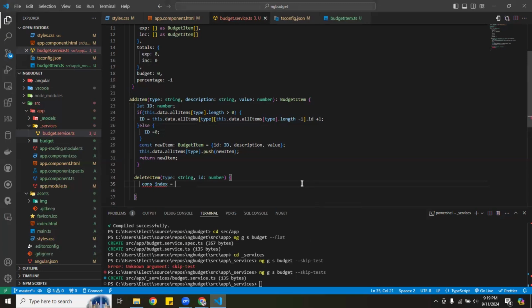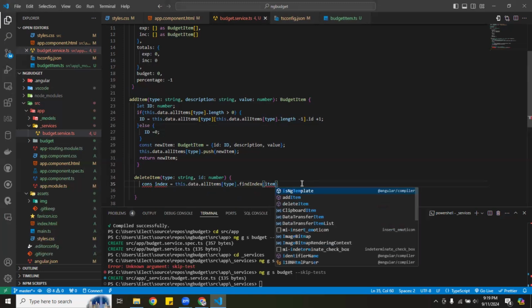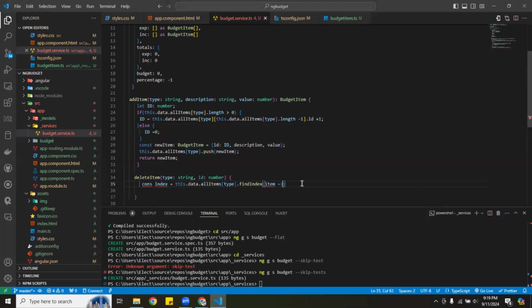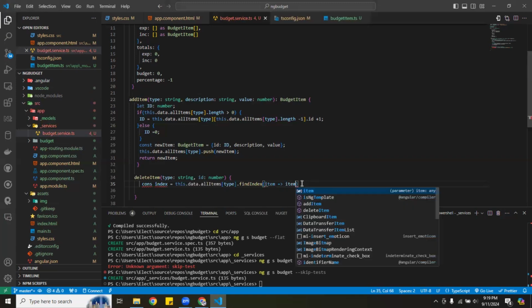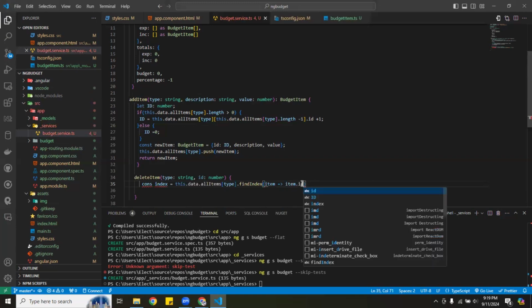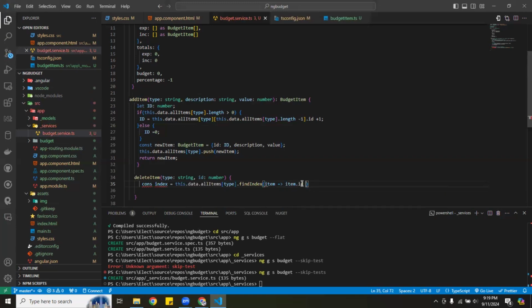Let's make it equal to this data, all items. Let's grab the type, and here we want to do find index. We're going to pass an item, and we're going to do item dot ID equals ID, like that. If it's equal to the ID, you want to go ahead and delete it.